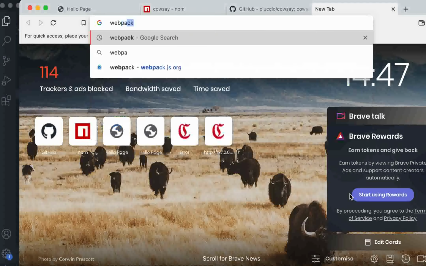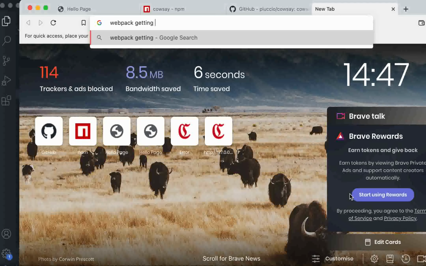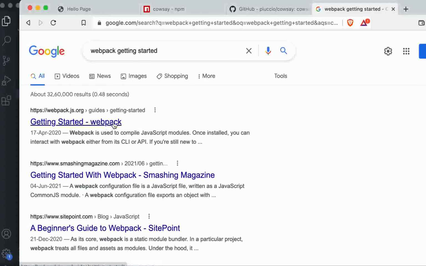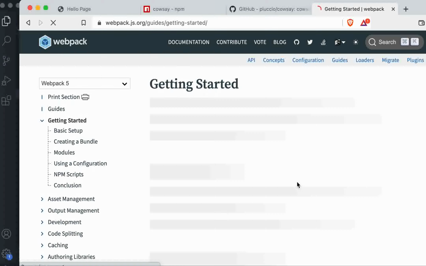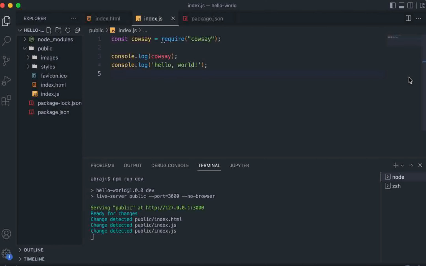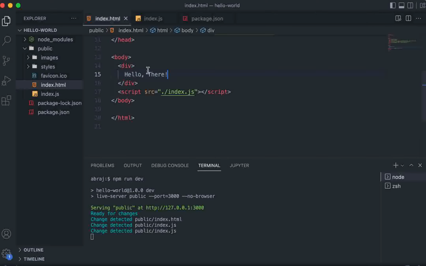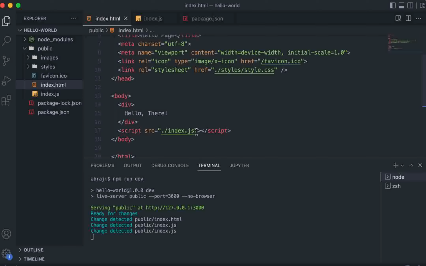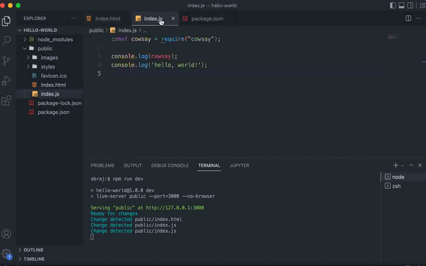So we can search for Webpack getting started, and we will find a simple tutorial about how to use Webpack. Webpack is used to compile JavaScript modules. So all these modules which we are using have to be compiled. If you are using it directly on the Node.js side, then it's not needed, right? Because that has a full-fledged module system built in, and that understands node modules and how require works on the Node.js side. But the browsers don't understand any of that, right? In the browser, whatever file you include from HTML, the browser will simply try to download and run it, right? As simple as that.